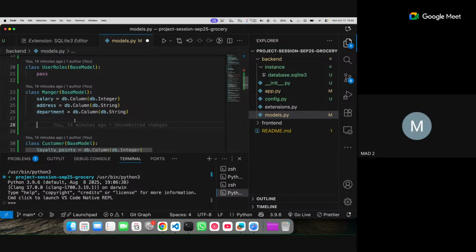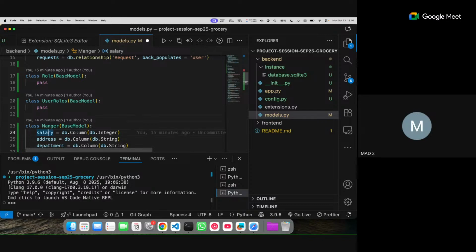So who was suggesting the same ID? Hello, can you hear me? So same ID as in, I didn't get you. Same ID for the manager, which has the user and the manager.